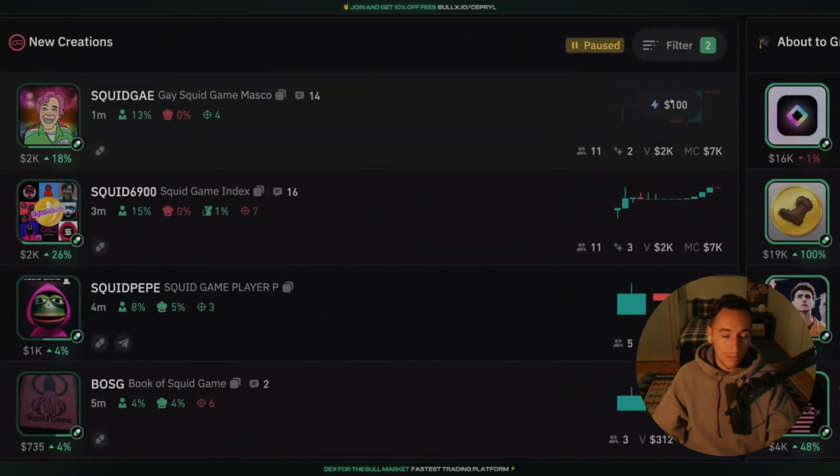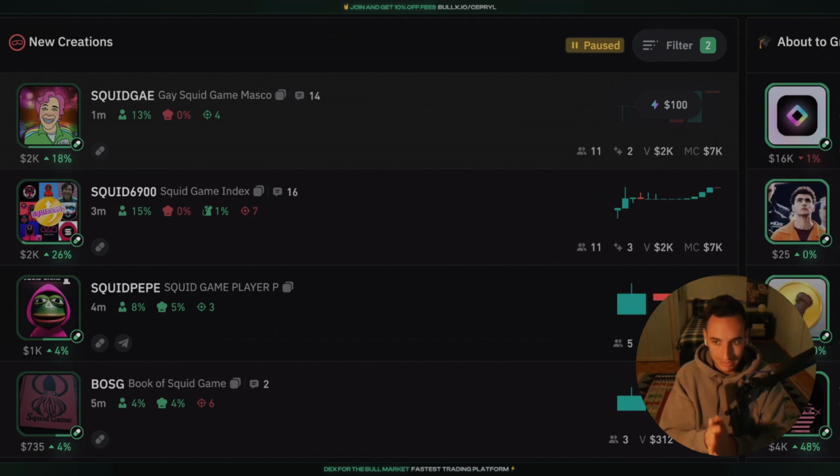So it's extremely risky. Don't do this unless you are extremely knowledgeable and proficient with whatever you're doing right here, because I don't do this myself. This is not my trading strategy. Maybe your trading strategy is just putting in an amount and buying all the shit coins 1 second after release and trying to snipe them. That is not my trading strategy. I respect if this is yours, but it's just not what I do. Some people that I know make a lot of money with this. This is not me.